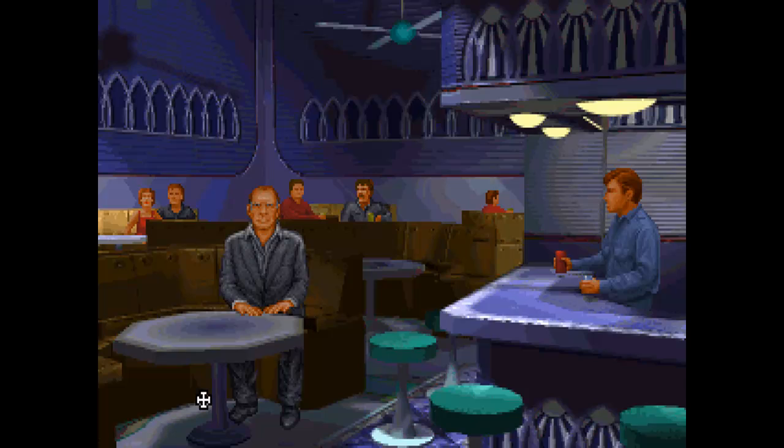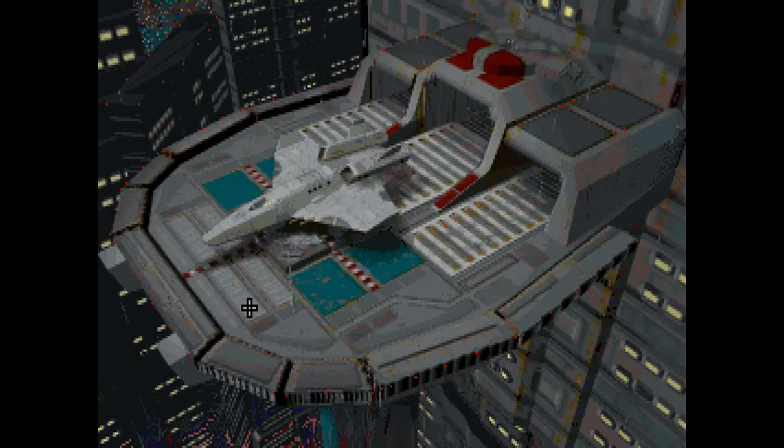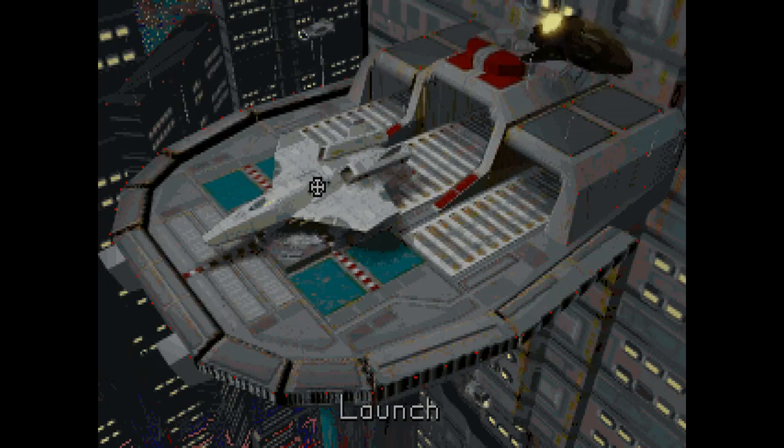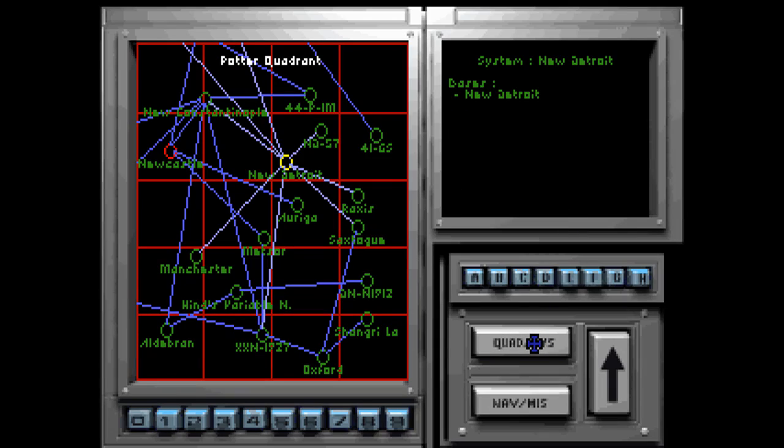And hurry back. Okay, so he showed us that artifact with the hieroglyphic marks, kind of an almost golden brownish color. We're going to head back up to our ship and launch here. Here we go, back into the black. We can see we just need to go to Newcastle, which is only 2 jumps away, through New Constantinople.